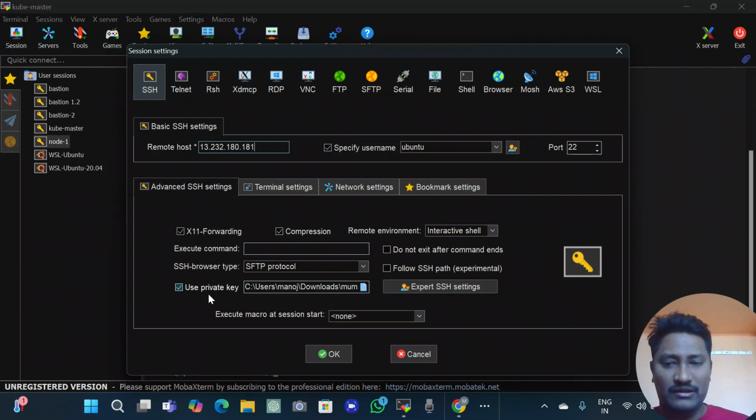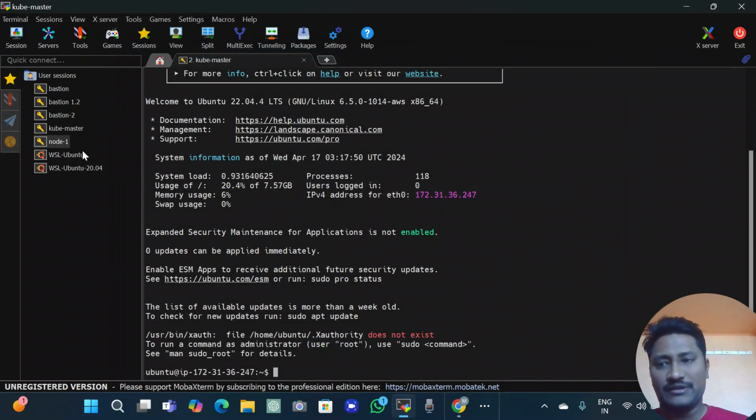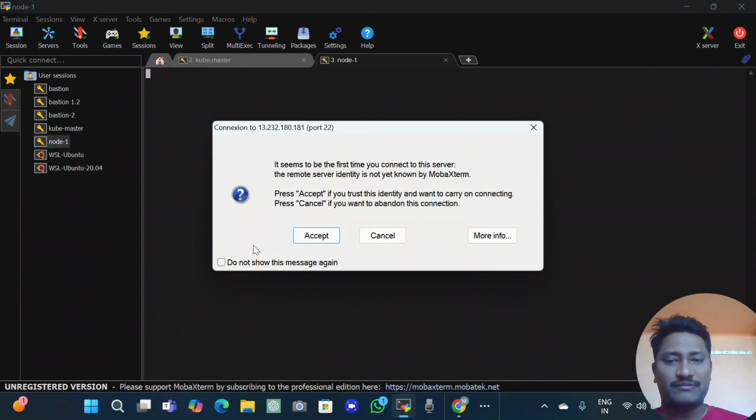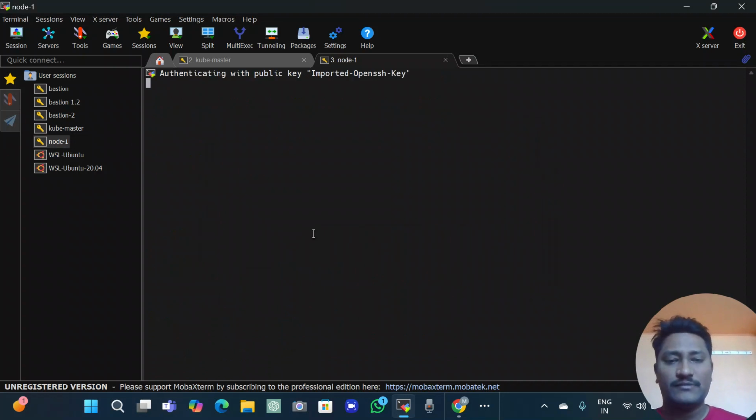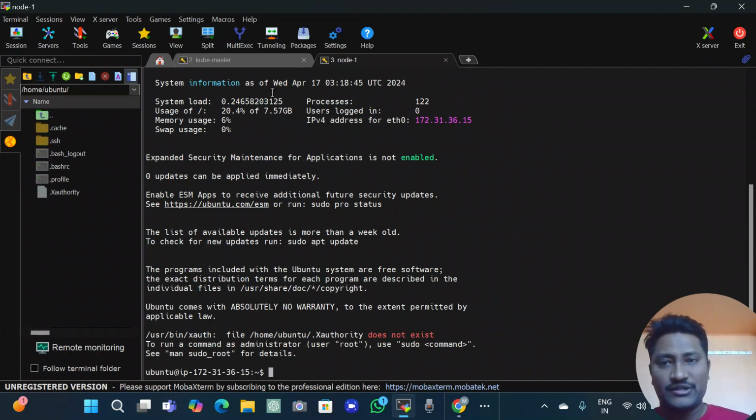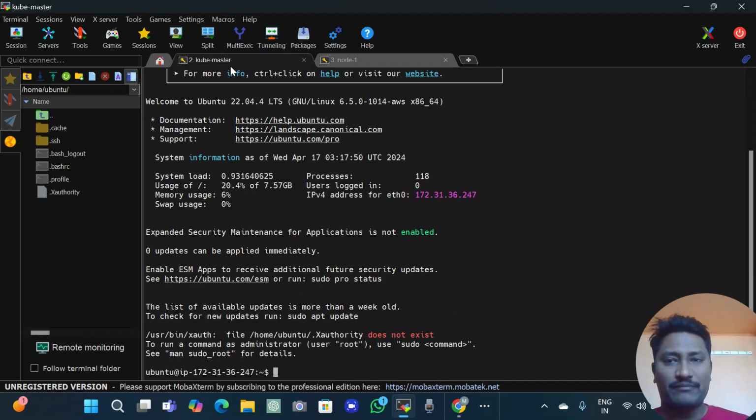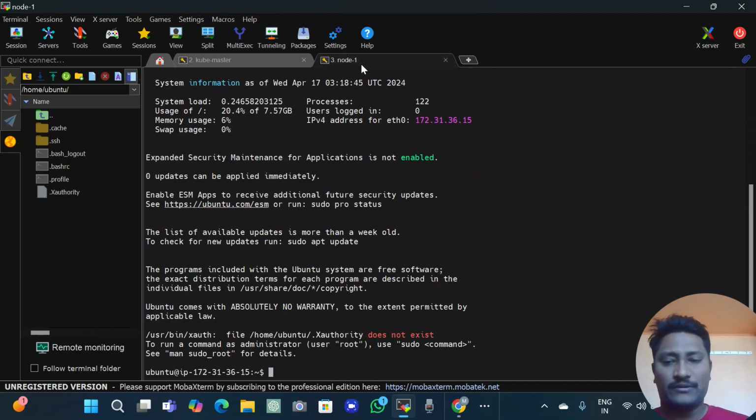Here we give the key pair. Whatever key pair I selected there is assigned to this session, so I'm not changing anything. I'm giving only the IP address here, and I'm selecting OK. Whenever I double click here, it will be opened. Yeah, it was opened. So now I have kube master and node 1.